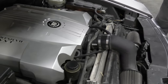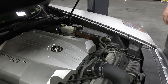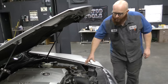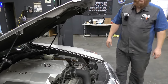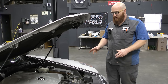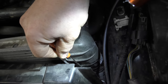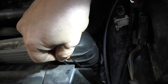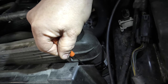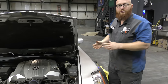We pressure tested it through the reservoir, and for the longest time I couldn't find anything dripping. There's a large cover that goes on top of the radiator — I finally removed it and found what's wrong with this car. The radiator side tank is cracked. You can see where I can get my screwdriver in it; it's all wet around there. Cracked right there on that rib and it just leaks coolant down. That one was kind of tough to find.